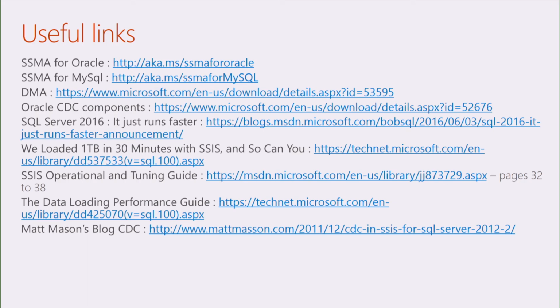The tool does try to convert it, but we always advise that you take a look at it, and sometimes you might need to do manual tuning. It's based on scenarios. For some customers, SSMA is able to convert it fully. For some, the packages are overly complex and manual intervention is required. But yes, package conversion does happen inside SSMA.